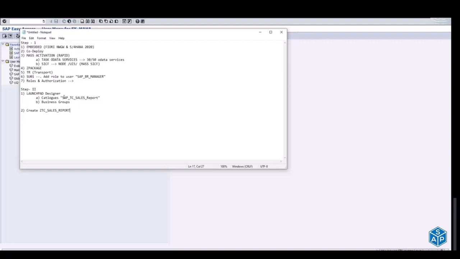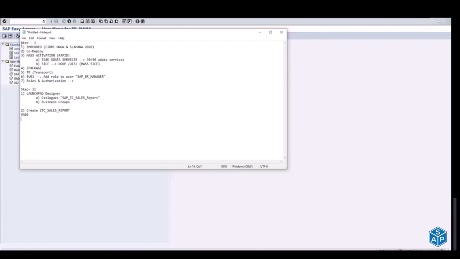You see the replica which I made. SAP has a standard TC, and I am creating a ZTC sales report from it. When I click on this SAP TC, I can search for the app. For example, if I type BS02 as a transaction, I will find this particular catalog reference mapping. I select the particular line item, click on copy, and then do the reference mapping to this ZTC. Then this ZTC will be assigned to the business group. I will go into this in the demo; instead of explaining here, I will show it there so that it is easier to see and the concept is captured quicker.